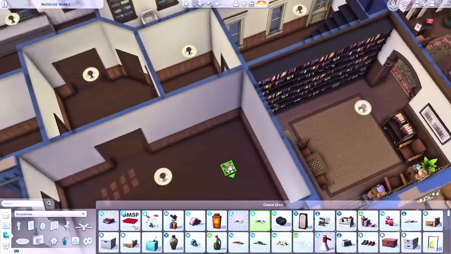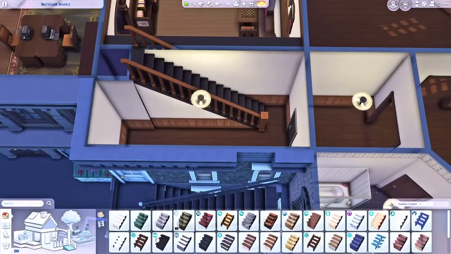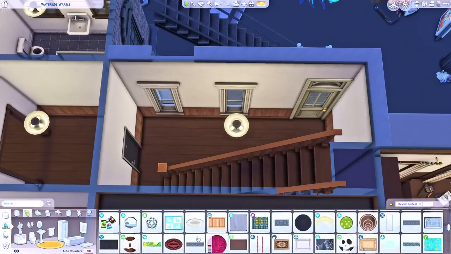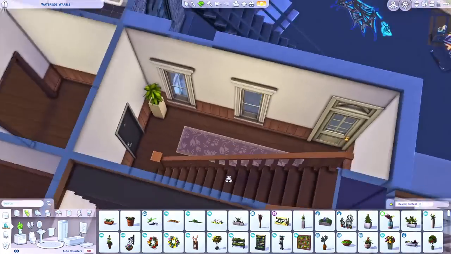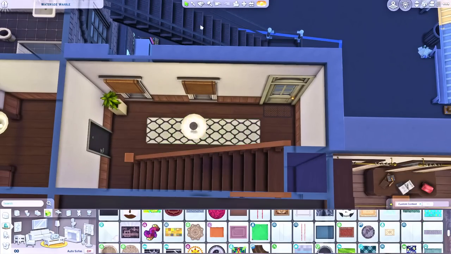I ended up adding some leaflets and envelopes by the front door to make it look like local taxi ranks and local delivery services have been putting these leaflets through the front door, not realizing that they're currently vacant and no one lives there yet. But apart from that, I'm just gonna go around, finish it off, and that is basically it.